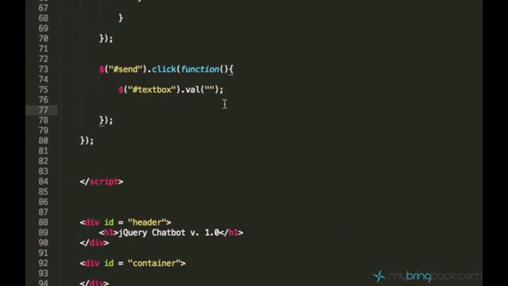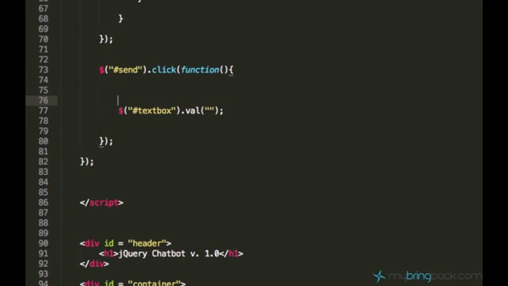So we want something to happen when the send button is clicked, so we'll write our code within the curly brackets within this function. Before we empty the text box, we have to save its contents to a variable. I'll create a variable and call it user message.